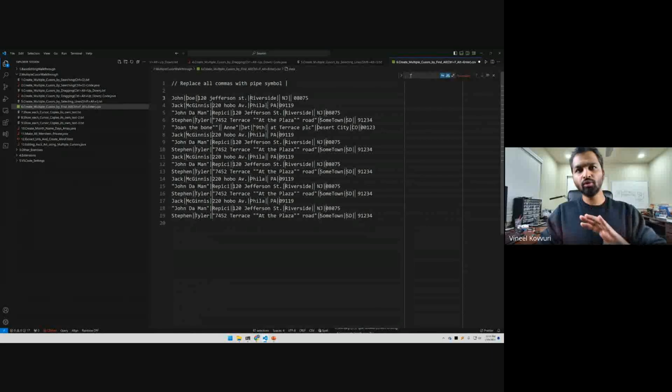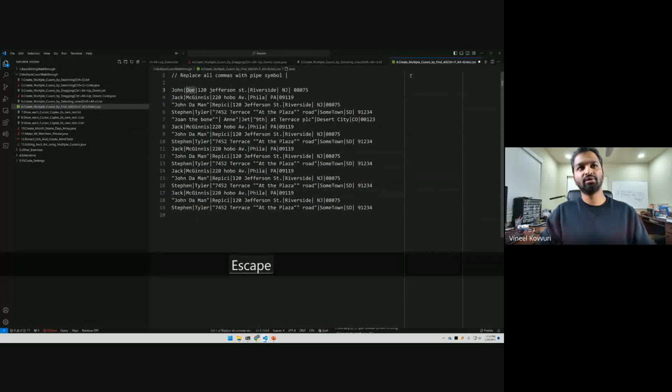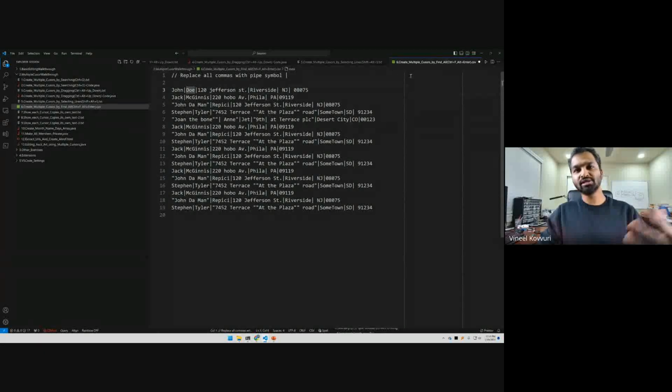Again, to remove these cursors, you just simply type Escape. All the multiple cursors will be gone and you will be left with a single cursor. Okay. I hope you are still with me and this is making sense to you. Let me know. Can someone stop me if anybody has any questions?